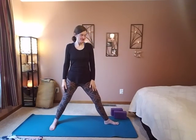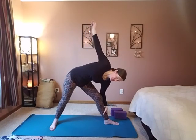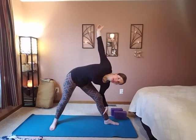Inhale, lower your arms, straighten your front leg. So this time you're going to keep your front leg more or less straight. We'll inhale our arms up like we're coming into warrior two. And then you're going to tip at your waist over to the right side of your body. So bringing your right hand down onto your right shin.